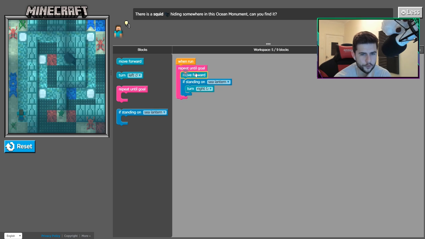Repeat goal, move forward. Let's try this one. If standing on sea lantern, turn right. If standing on sea lantern, turn right. Let's keep going. Move forward.